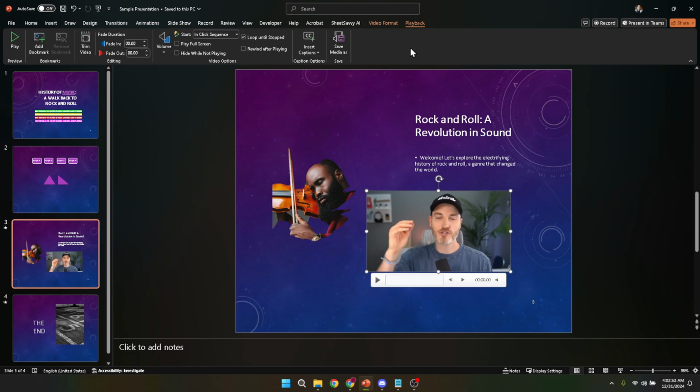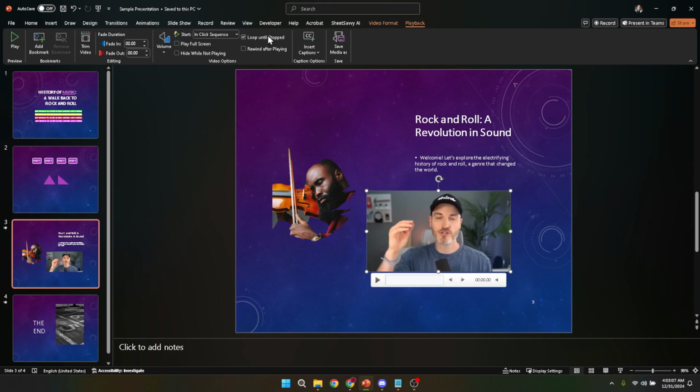Inside the Playback tab, you'll see a series of options related to how your selected video can play, pause, start, or stop. The gem we're looking for here is the checkbox labelled Loop Until Stopped. As the name suggests, checking this box will enable your video to play over and over without needing any manual restart every time it reaches the end. Simply put, once the presentation reaches your video, it will loop indefinitely until you decide to move forward in the presentation or manually stop the video.